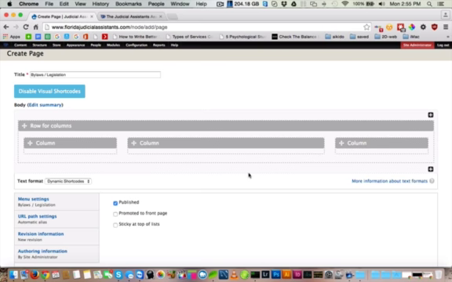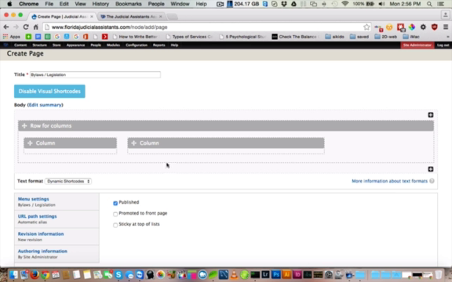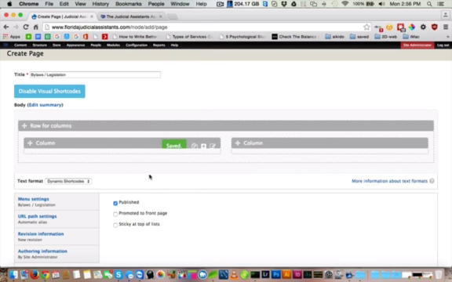Depending on how you want the page to look, you can do some different things. For now, let's go back to the 2 column wide. Okay, so now I have 2 columns wide.